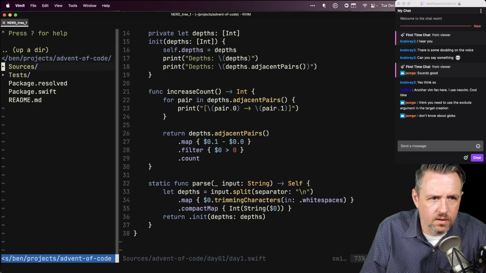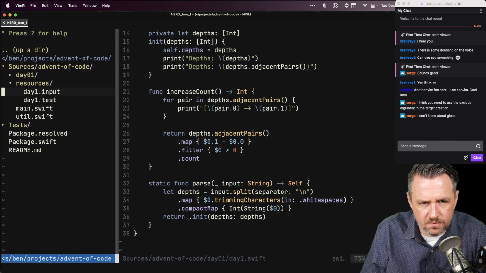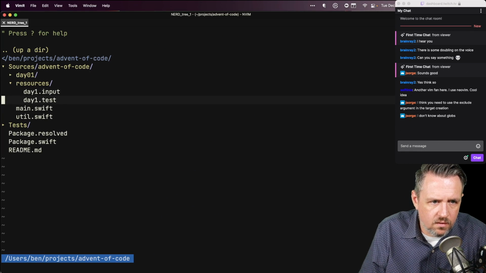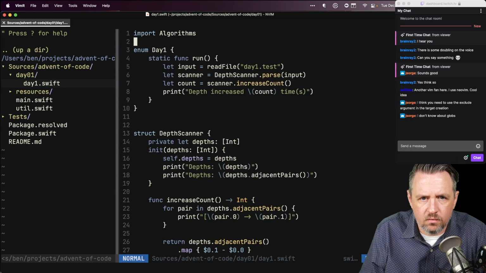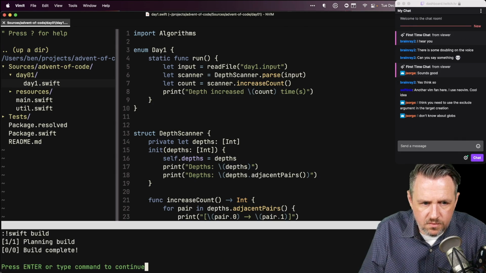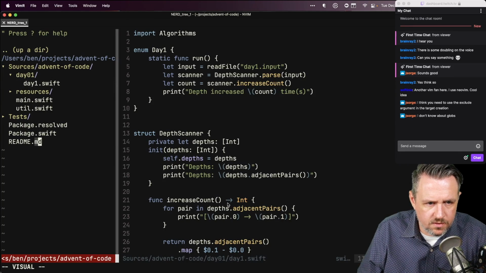So here we'll have to go to resources and we'll say day1.input. Paste that in. Then go back over to day 1. And here we will say day1.input. And we'll do Swift build and we'll do Swift run. Okay, depth increased 1475 times.